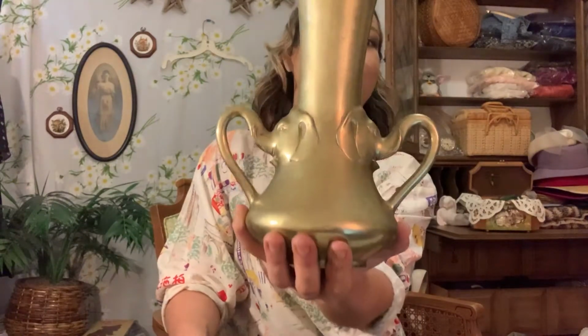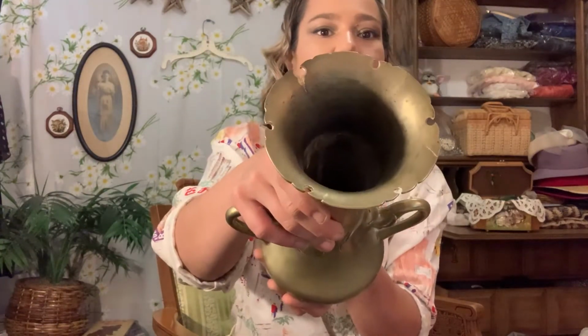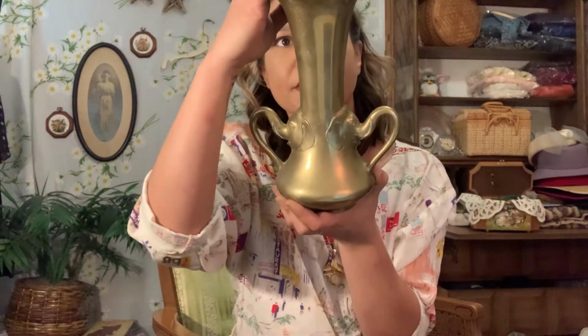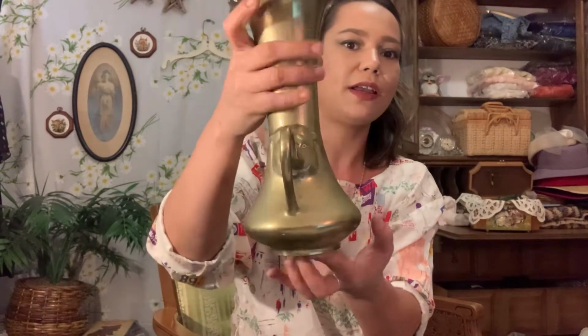So this is also known as a head cracker. Look at that thing. I mean, this thing is heavy. This is probably the heaviest brass object I've ever picked up. The weight has got to be in the base because it really feels like it. But this has these cool little petal style Chinese kind of details, and it's got a crack in it. But it's kind of a cool crack. The thing about brass is that people like it more the worse condition it's in. And then it's got these cute little dudes right here.